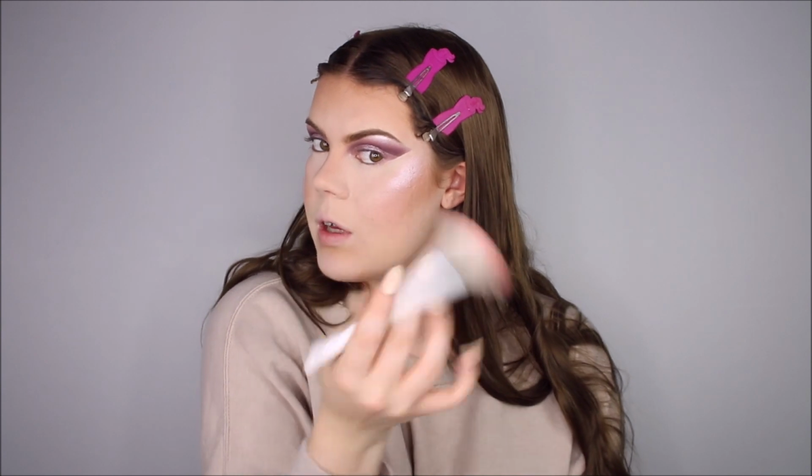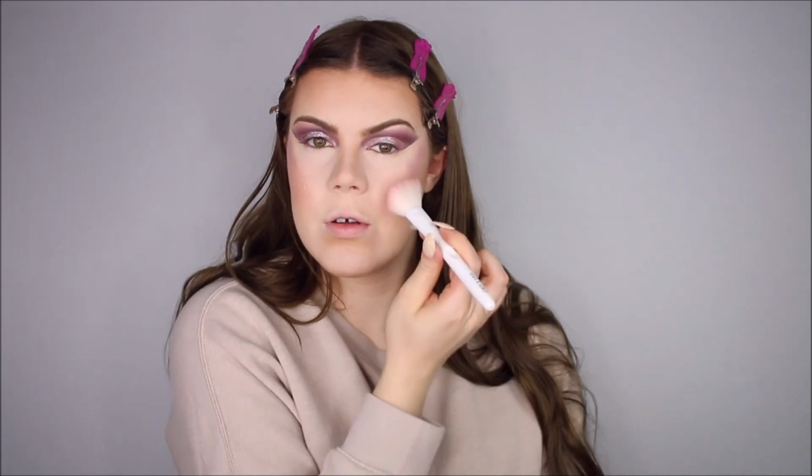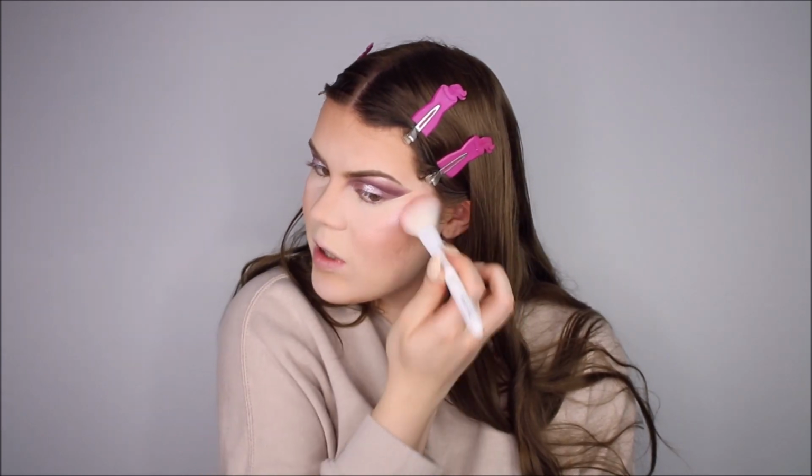Now you can kind of see the highlight. It definitely is rather dark though. I was not expecting it to be this dark. Like when I look straight ahead, you can see the lines of darkness because the highlight is not hitting the light. As soon as I turn, you can see boom, it beams off. But from the front it looks like a dark stripe. So it is a little too dark for my skin tone.